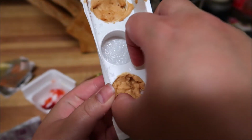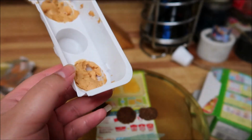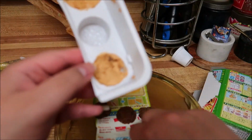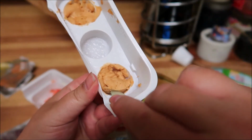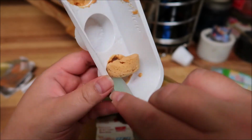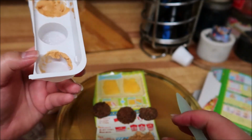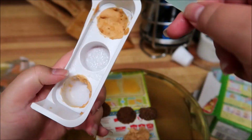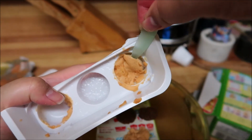Look at how awful my bun looks, by the way. How is this even gonna be possible? I do not know. Where is my shoveling? Oh god. Okay, I can't use that. Okay, here we go. Panic mode. Panic mode has hit. So let's just get this out. So sad. Look, it's not even a full proper bun. And then I'm gonna get this one out.